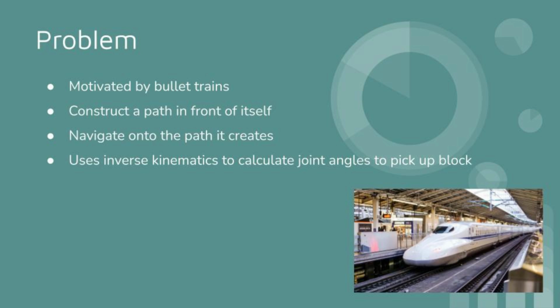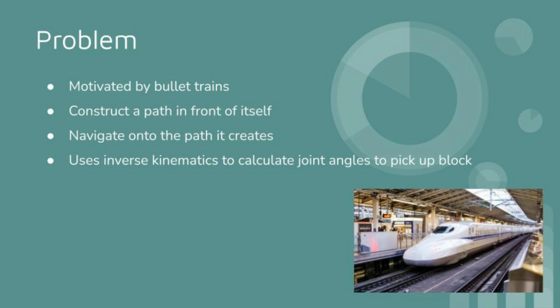Hello, we are a team that loves robotics, and we're going to be presenting our magic carpet robot. Our robot is actually motivated by the bullet train, so we wanted to make it a little more creative. Our robot actually picks up blocks and constructs its own track in front of it.